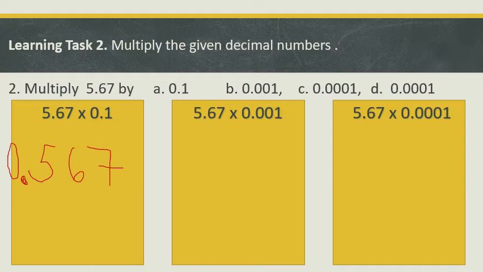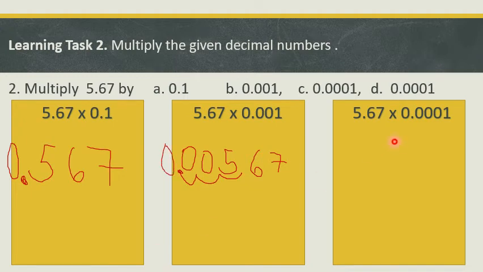Okay, next, liitan natin yung sulat para magkasya siya. So, 5 and 67 hundredths times 1 hundredths. So, ilang decimal place to? So, 1, 2, 3. So, ito na yung decimal point natin. Hindi tayo dito magsisimula kasi ito yung decimal point natin. So, bilang tayo ng 3. So, 1, 2, 3. So, ito na yung decimal point niya. So, since nakikita tayo na dalawang spaces, lagyan natin siya ng 0. And, lagyan natin ng 0 sa unahan.